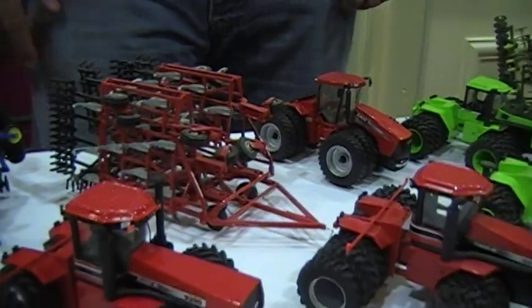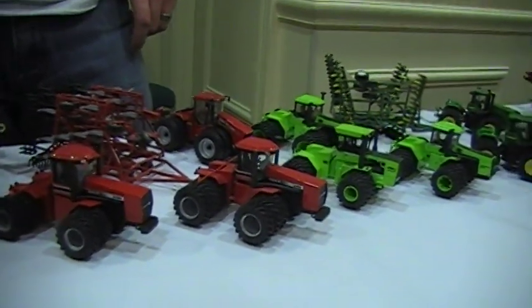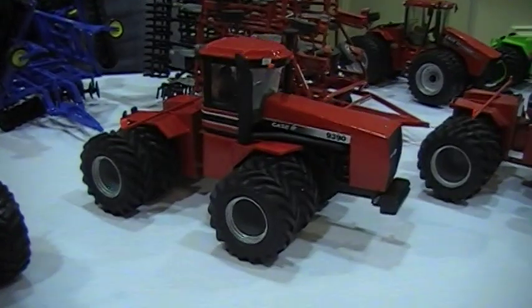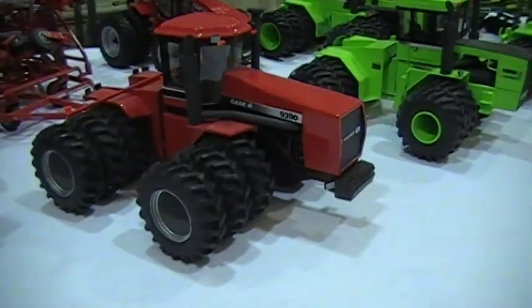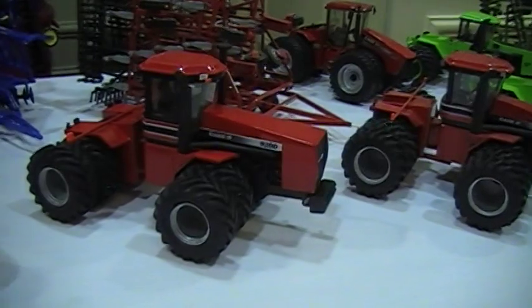It looks great, and then of course Brian Long is a big Steiger fan, and he's got a fleet of Steigers here that we'll just look at briefly. We've got a 9390 with duals, and a 9390 with triples, which were the big horses from about 1996 until 2001 in the Case IH line.